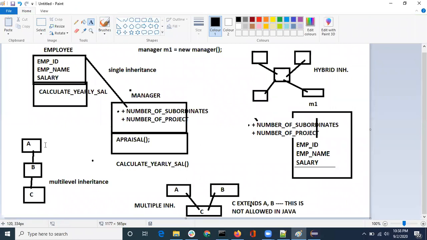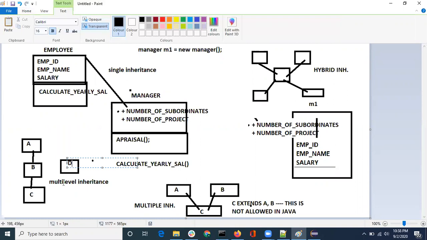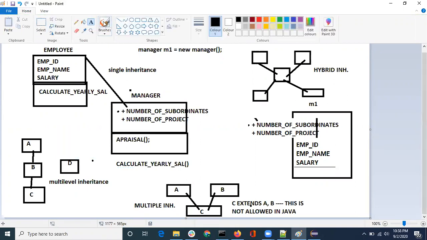Okay. Though this is possible that there will be another class, let's say class D, which will inherit A also. Right?